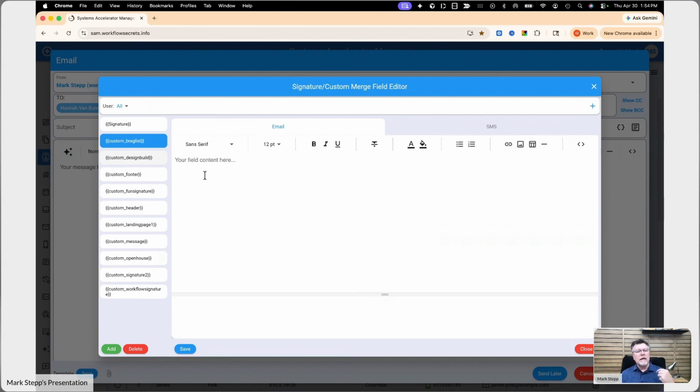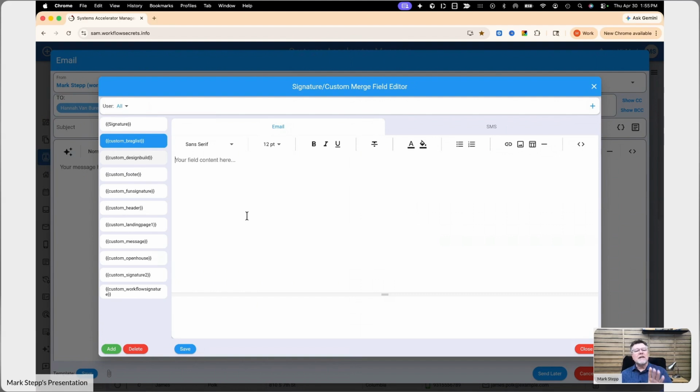And he can use this merge field, custom brag list, as a merge field. Anytime that he has a brand new listing, or a recent sale or something that he wants people to be aware of, he can add it to this brag list. Anytime this merge field is used in any of his templates, it automatically goes out and it shows that item.